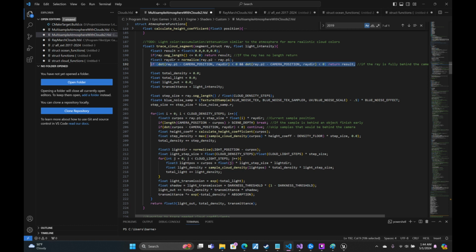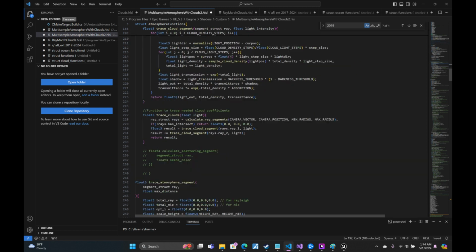This too. Yeah, it's p2 minus p1 normalized.